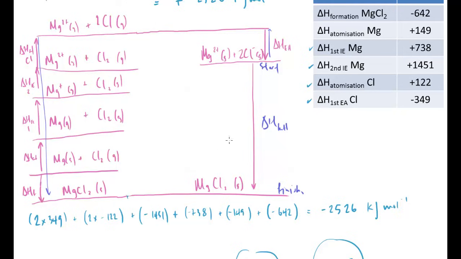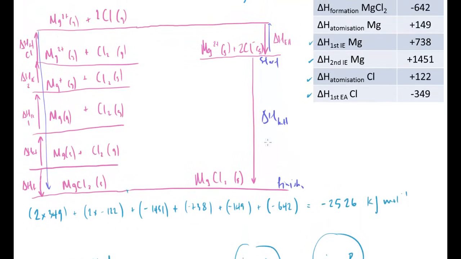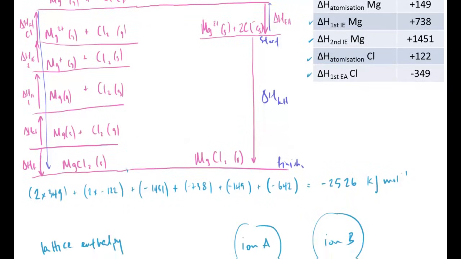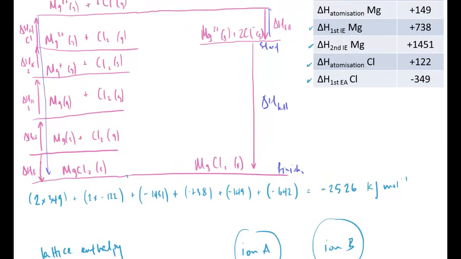So what I'm talking about there is the idea of putting all these values in and making up new Born-Haber cycles for each one, which I'm not going to do because it ends up becoming quite long. And I don't really want to start putting in loads more diagrams and make it any more confusing than it is. But the idea is that the balance between these various things ends up predicting, if you like, which one will be more stable.